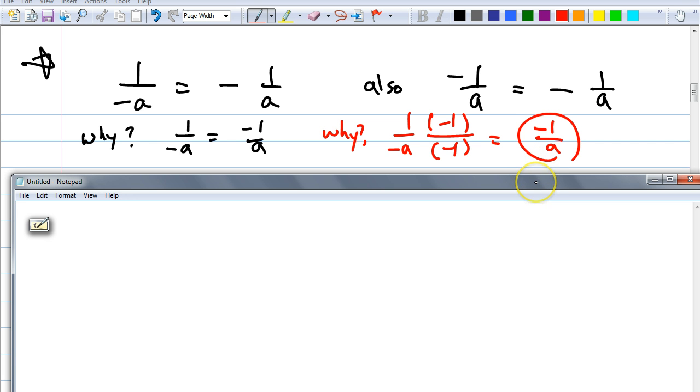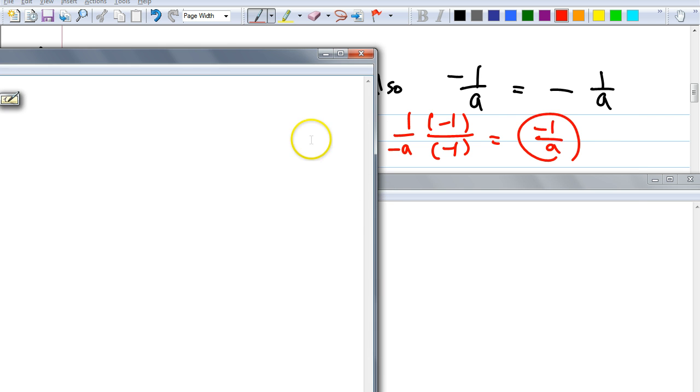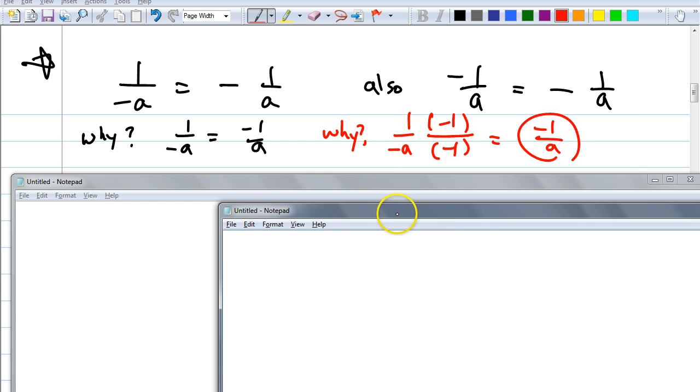And then in the denominator, what's negative times negative? Positive. So it doesn't really go with this section that much, but people ask me why they're equivalent, so I just wanted to put it out there. And this is the reason why, algebraically. You're basically multiplying the top of the fraction and the bottom of the fraction by negative 1, because negative 1 over negative 1 is still 1. It doesn't change the value of that fraction. So that's why they're equivalent. Are you okay with that? Sorry, it's sort of random, but it kind of goes together.